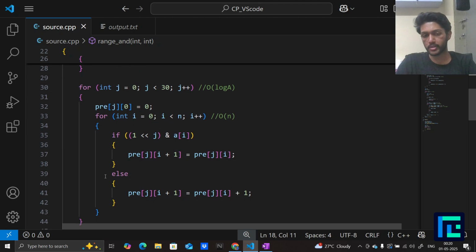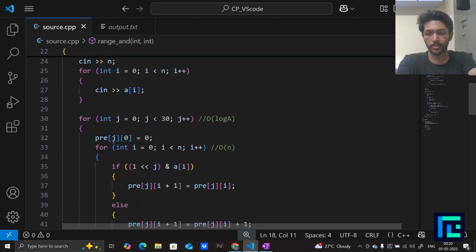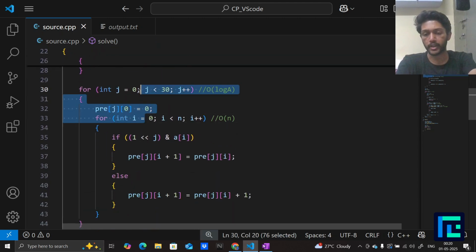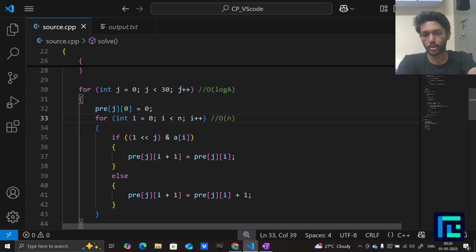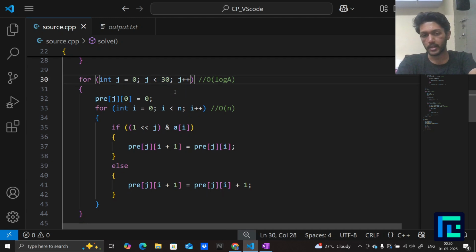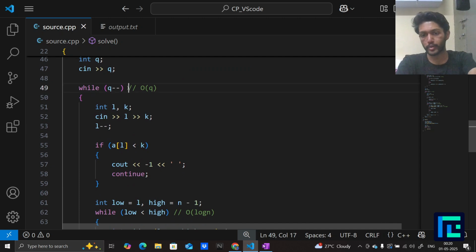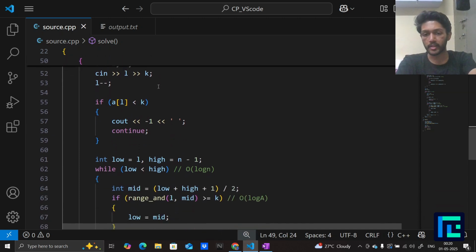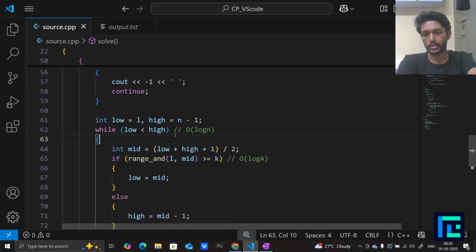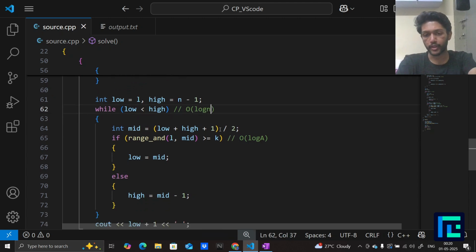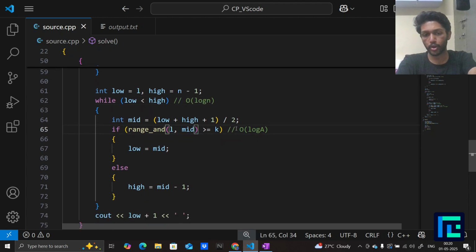And the TC of the solution is simply, for the pre-computation, O of n into log a. This is O of n and this is log a, where log a means the number of bits, so here it is 30. While in the queries, you have q queries, so O of q there, and per query you are doing binary search, so that is O of log n. And in the check function you are taking O of log a time, because to find the range and you are doing number of bits operations.